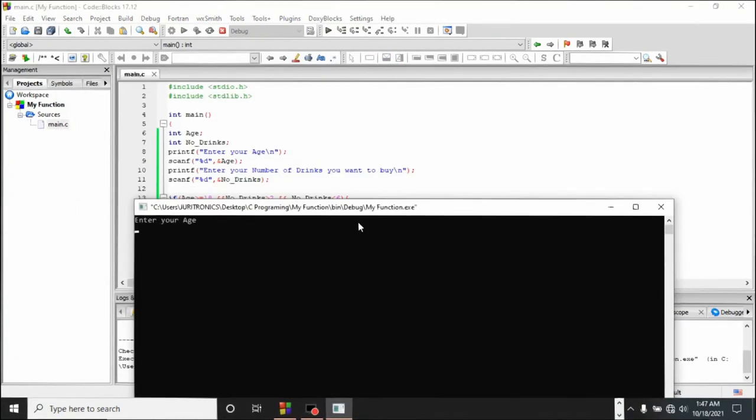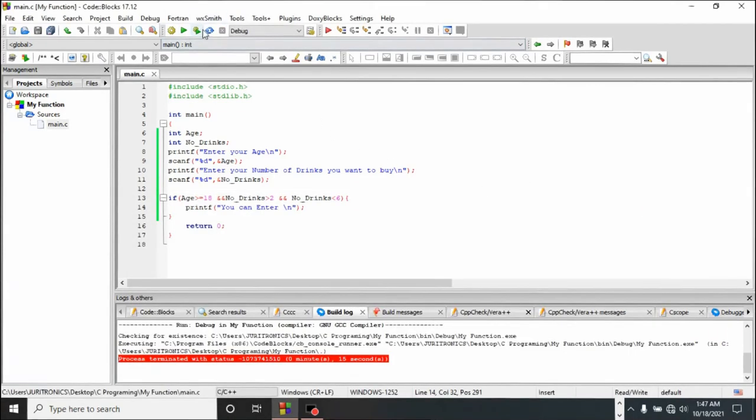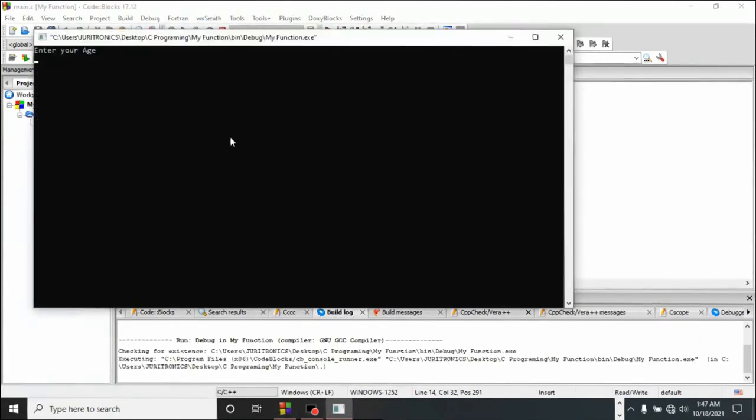Enter your age. I say 12. Enter the number of drinks you want to buy. I say 8. Here we have nothing because the conditions are not true. Let me try again. My age is 19, so the age is true.